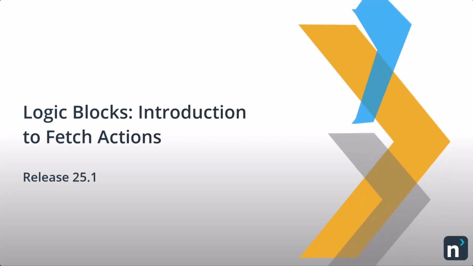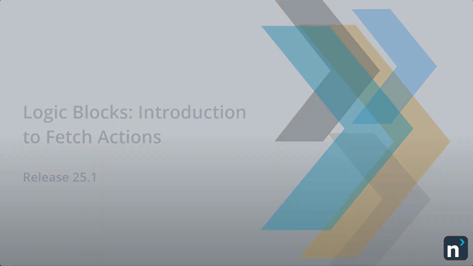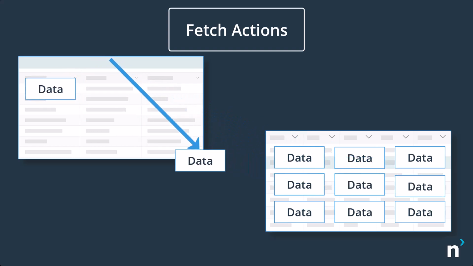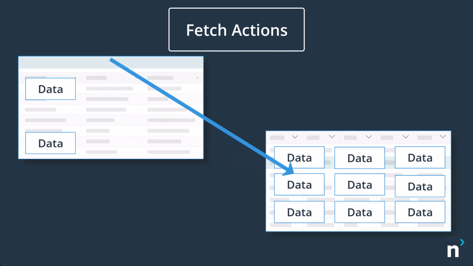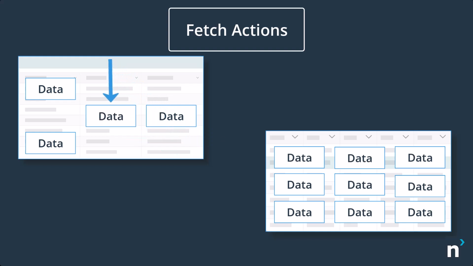Nextworld's Logic Block Builder contains several fetch actions that can be deployed to access data from different sources. A logic block that includes a fetch action allows you to retrieve data from a source such as a table, message list, or temporary table. Acting as a query, it pulls in specific data based on defined expressions. These expressions enable a developer to search only for records that meet specific criteria.